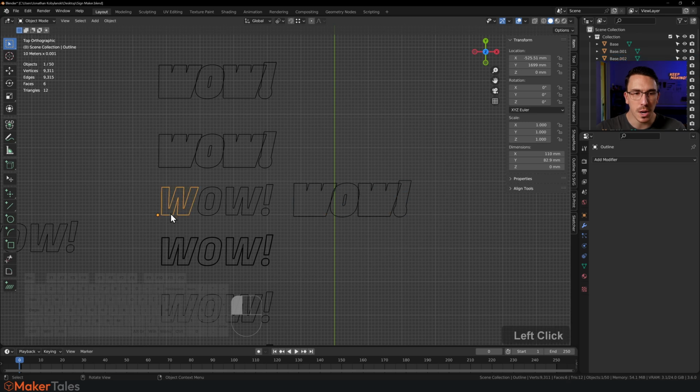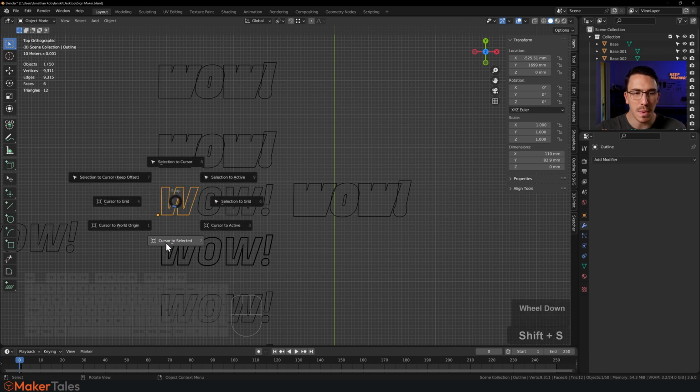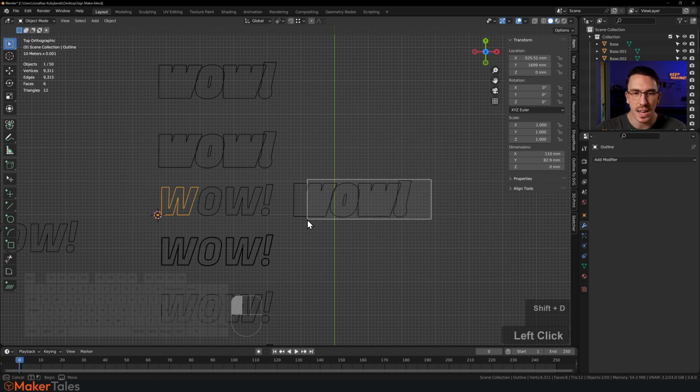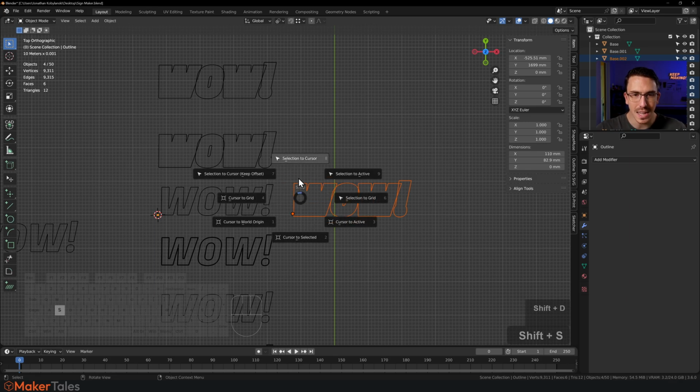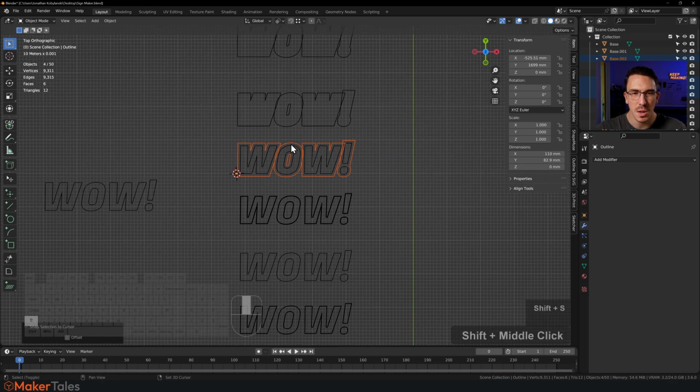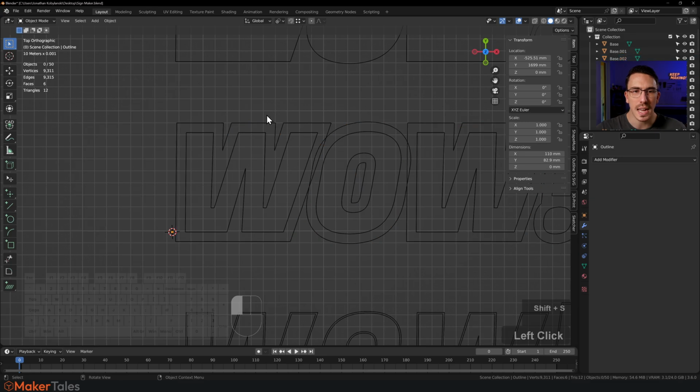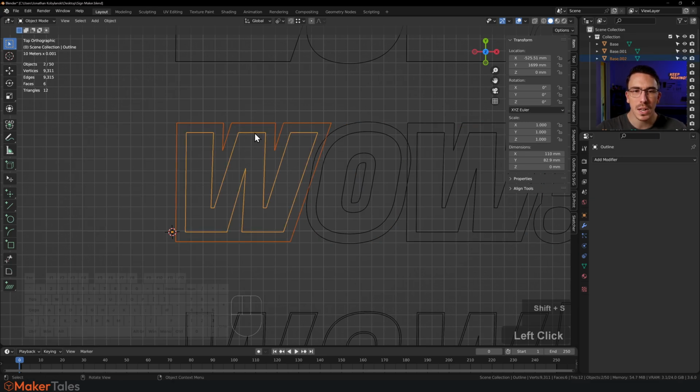I'm now going to bring my 3D cursor to that point there. So I'll select one of these, press Shift S, and move my cursor to the selected. I'll select all of these, press Shift S and go selected to cursor. Brilliant. And now what I'm wanting to do is select these and make sure that the inside is the active element. The active element is the one that is a lighter color. I'll press Ctrl J, and now you'll see that it keeps the name of the active element, which is outline.